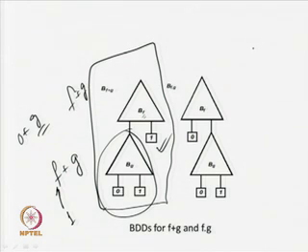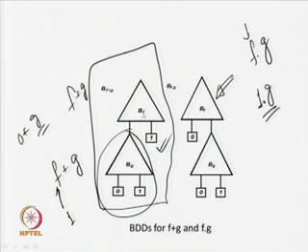So, f dot g is the other way around. If f is equal to 0, then the value of f dot g will be equal to 0. If f is equal to 1, then the functional value will depend on the value of g, because f dot g is 1 dot g. So basically if g is equal to 0, my value is 0, if g is equal to 1, my value is 1. So first BF is representing this particular Boolean function f. If f is 0, this is the result, my functional value is 0.